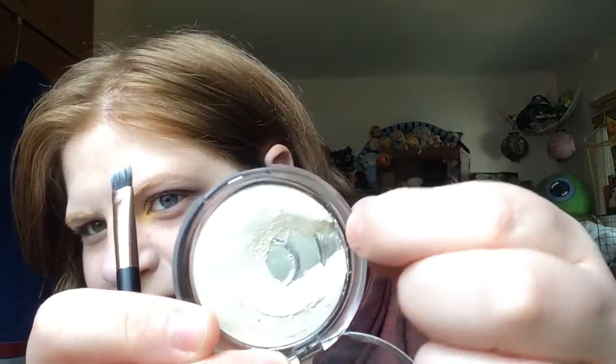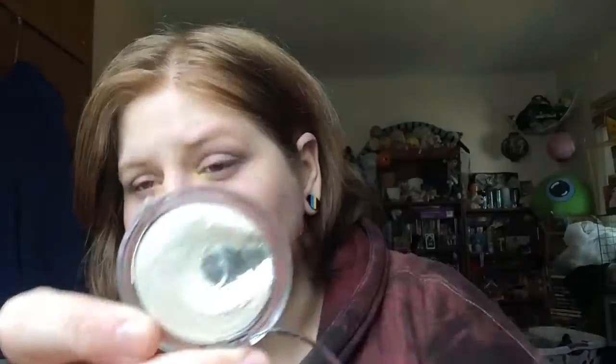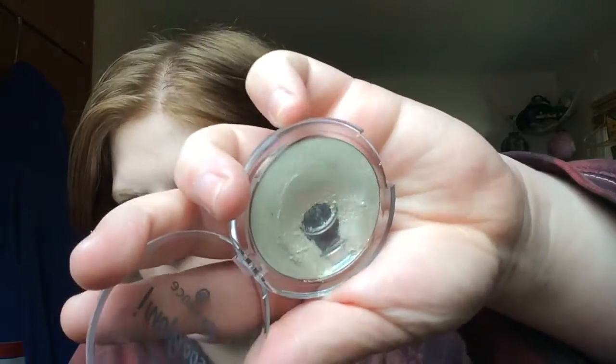I kind of got some gunk stuck between the pan and the container, in that little slit that I can't get it out of. I even tried wiping it off with the brush, but I'm wearing it today. I used it with my finger today because I had already hit side pan. Now this is rolling out, because that was my goal, to reach side pan.